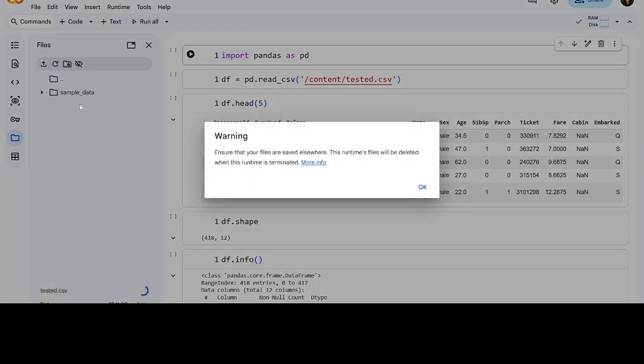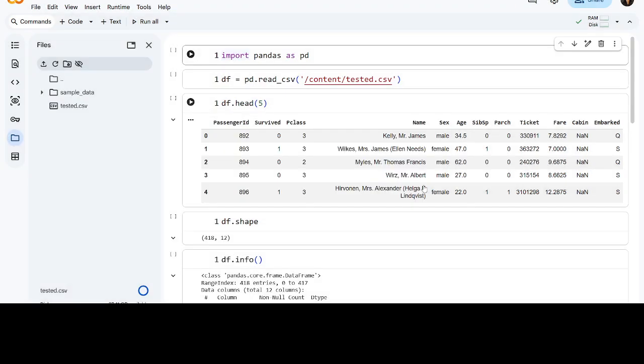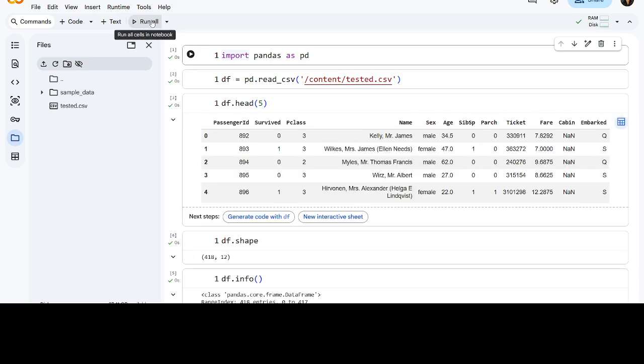Otherwise you may face an error. Not you may, you definitely face an error. So first of all upload this again, then go for the run all option, and see, now it's running perfectly. Without the csv file, if you run all of this, you will definitely find an error. So this is the first step you have to do.